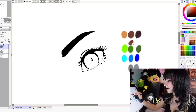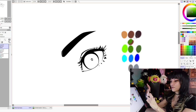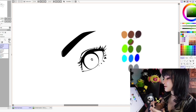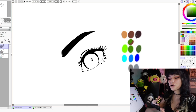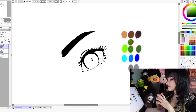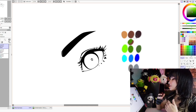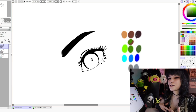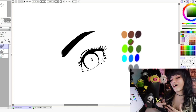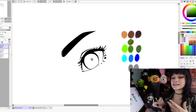Hazel eyes are kind of a mix between green and blue, which if you put those colors right next to each other, doesn't look that appealing. So it is quite a struggle to actually make hazel eyes look good stylistically. So for this tutorial, we're gonna go ahead and just do the blue eyes on this character because I feel like that's gonna give you the most accurate representation of how I draw eyes. And then we'll do another eye in the hazel colors to show you how I struggle with hazel eyes and how I managed to make characters with hazel eyes still look good.